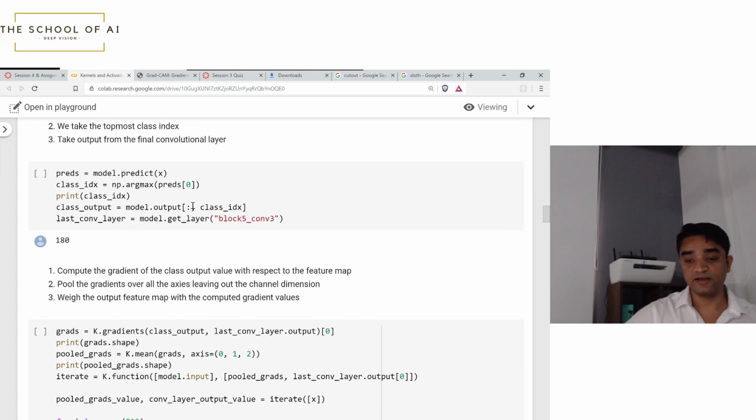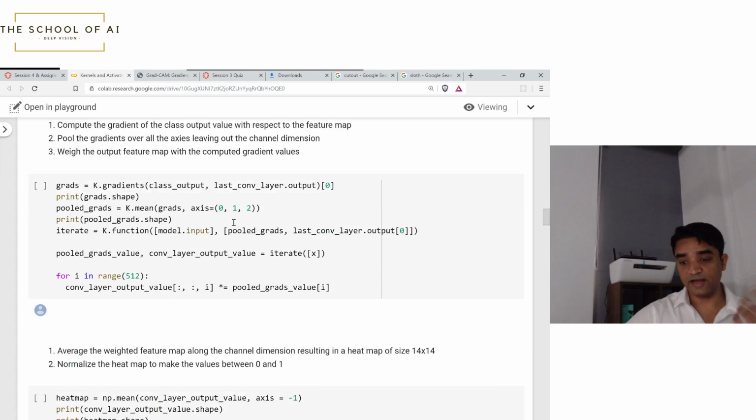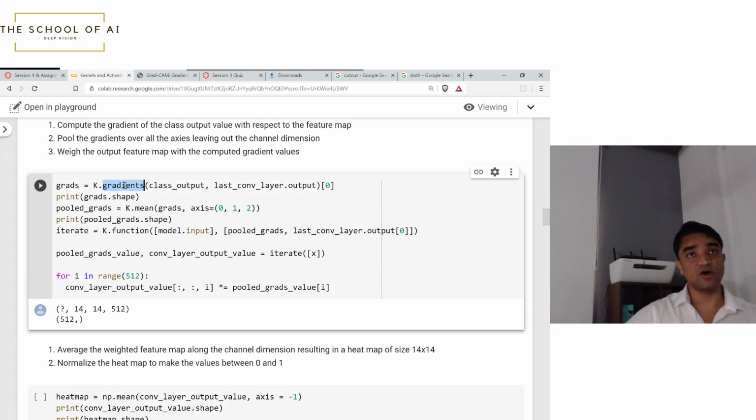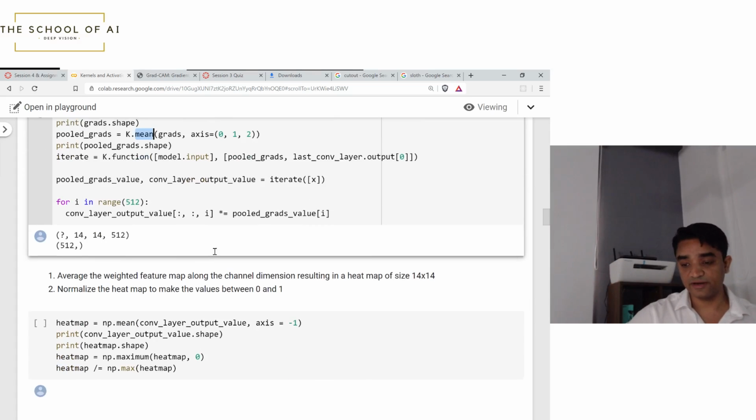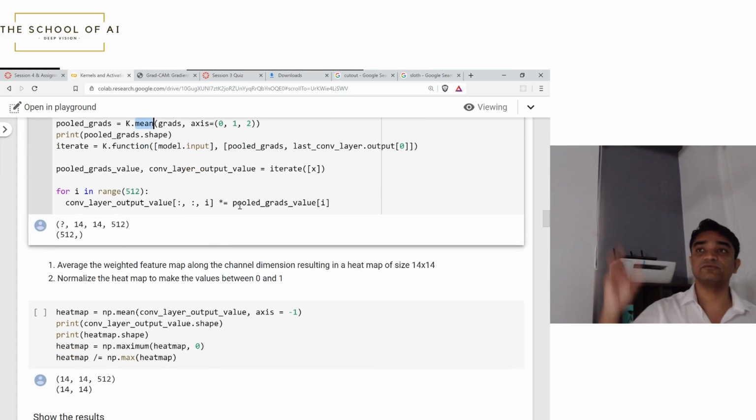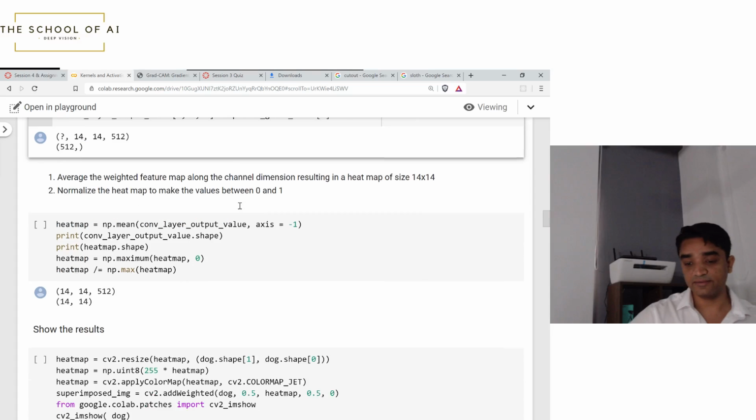I'm going to use that ID and get that specific layer. I'm interested in my block 5 conv layer. I know the name because I've done model summary for VGG. After going into that specific layer, I'm going to calculate the gradient of this particular layer with respect to the class output I have calculated, the 180th class. That's the same line, the derivative part. I'm going to take a mean of these to make sure they are within a specific range, and I'm going to pool them, which is basically adding them together. And I'm going to make the output. This is the multiplication of the value itself with the channel part. We've done that part as well.